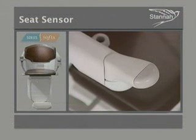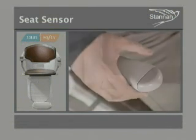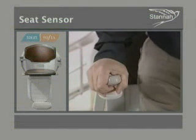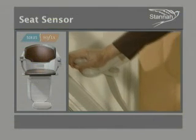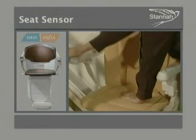To prevent the stairlift from being accidentally operated while you're getting in and out of the chair, there's a seat sensor in the cushion that knows when you're in and ready to go. The chair won't move unless you're seated comfortably in it. This is an excellent safety feature because you don't want the chair moving off as you're trying to get in and out.